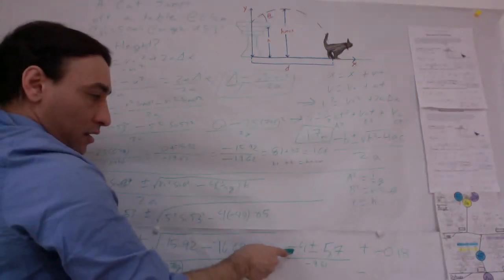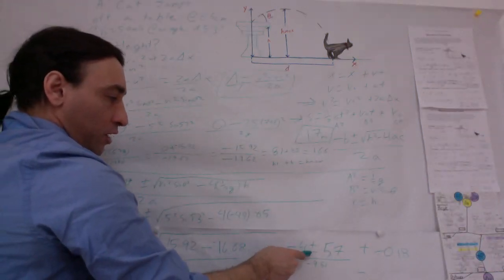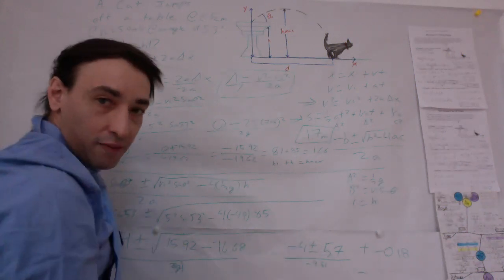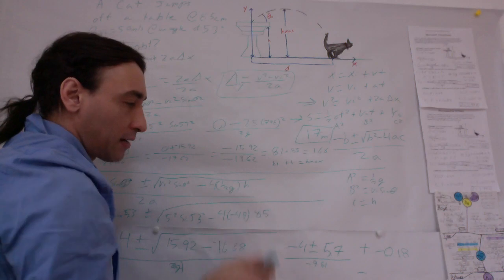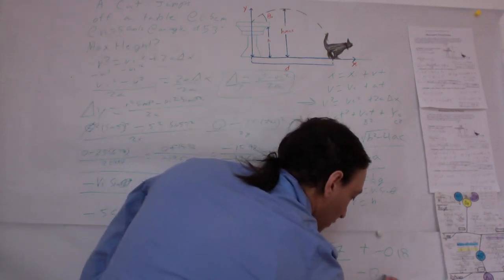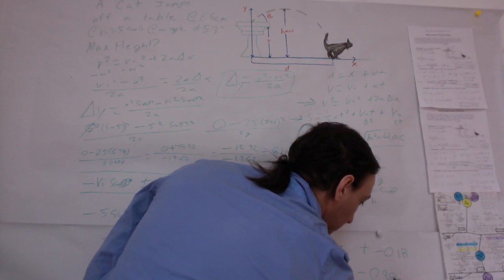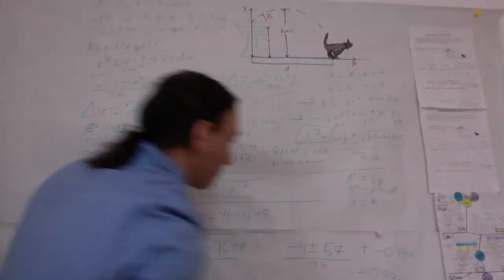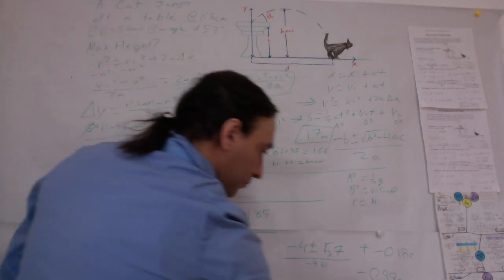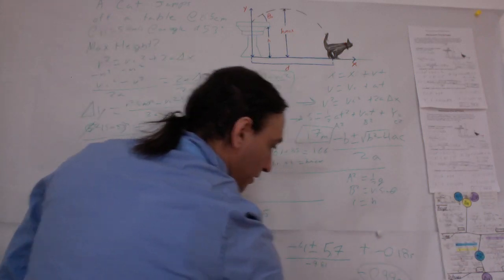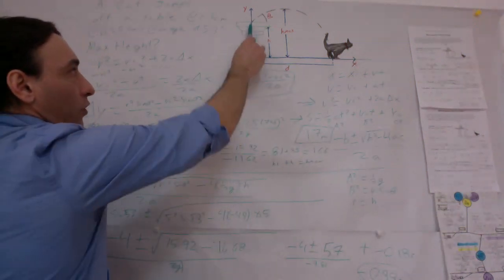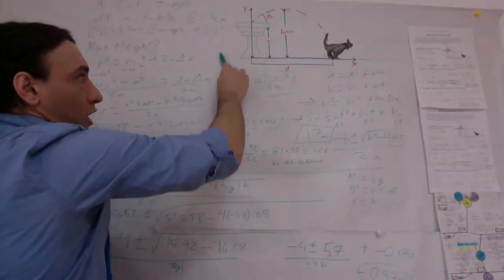From here, negative 4 subtract 5.7 gets you negative 9.7. Negative 9.7 divided by negative 9.81 gives you the positive seconds of 0.99. Now, a little bit of a secret. We're always going to use the positive number here. So this can be the number for seconds. The negative 0.018 doesn't really go to waste. All it is, is for this part right here, which calculates this back part.